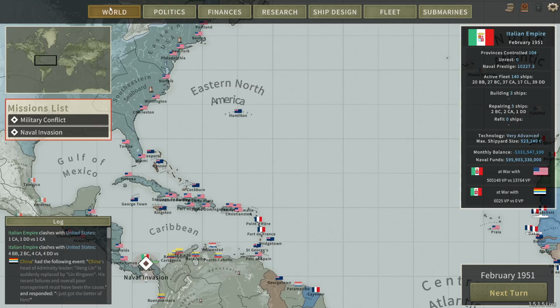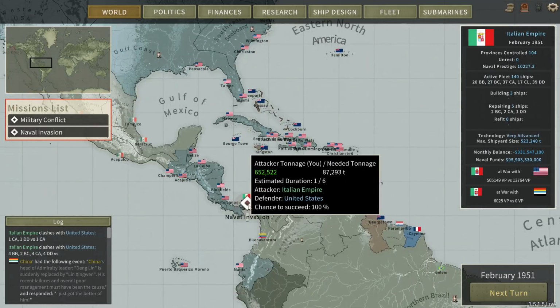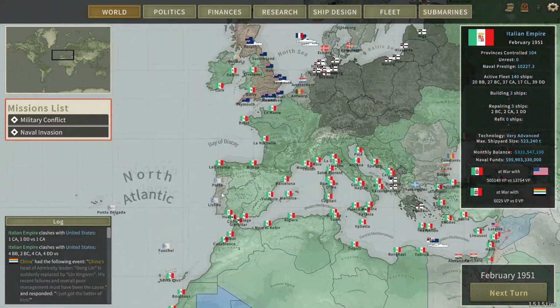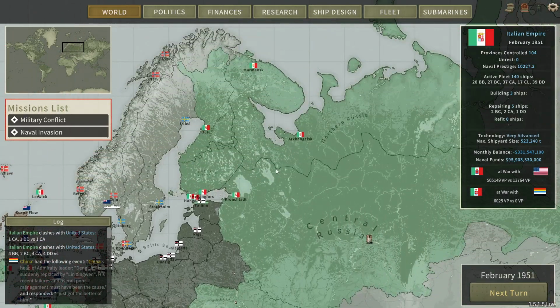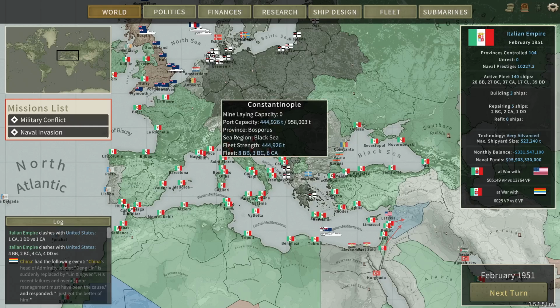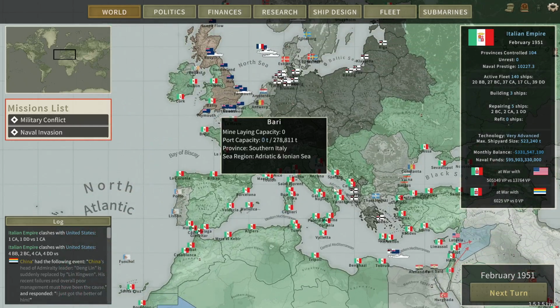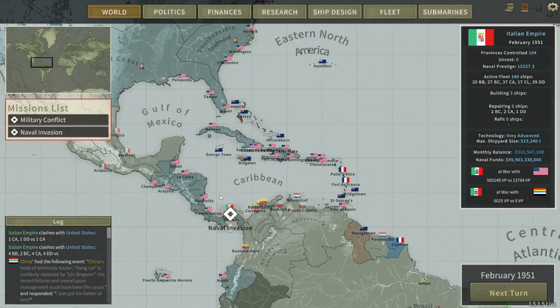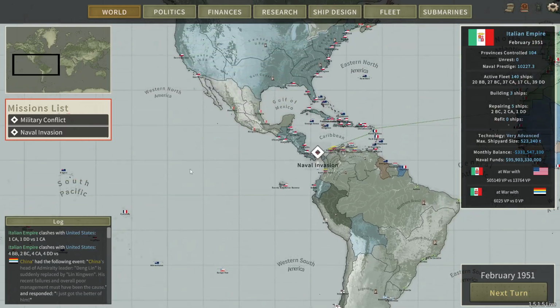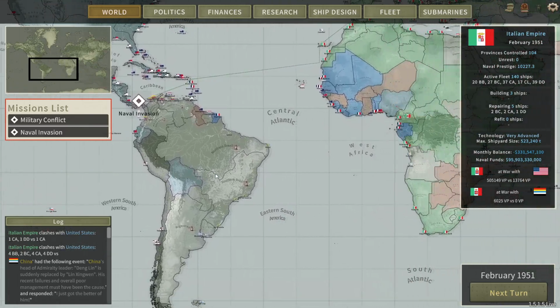All right. And we are also taking Panama, which will be a pretty big blow to the US, at least strategically, because they will then no longer be able to move quickly between the Caribbean and the Pacific.